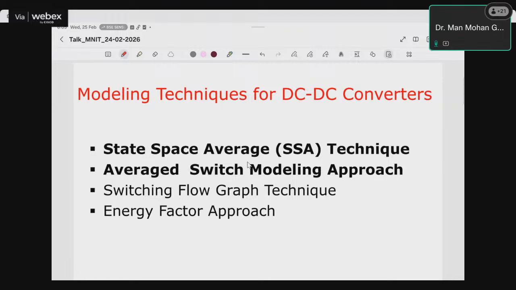Let's say some plant is there. This plant is existing. Maybe it's a converter or maybe any other physical plant. Now this physical plant is running. It's, let's say, 20 years old, and with aging some performance of this plant has deteriorated. Now I want to improve the performance of this plant. One way is to replace the plant itself with a new plant, but that is not a feasible case.